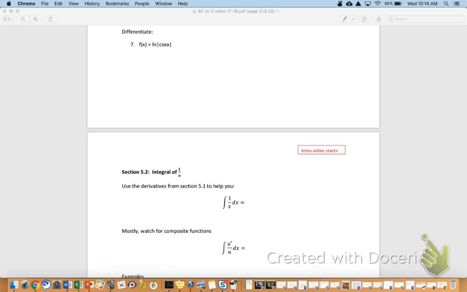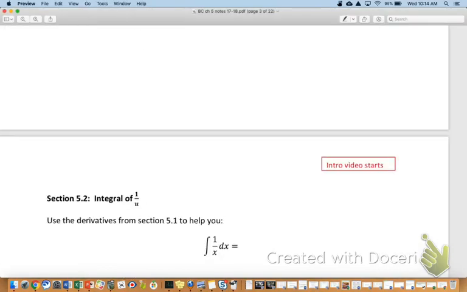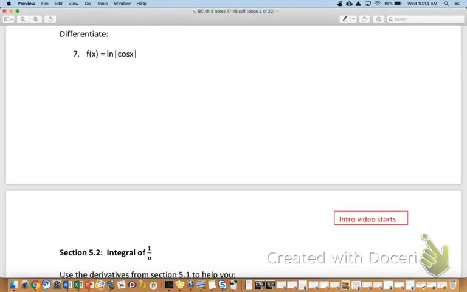If you're really curious about it and you wanted to come in and ask what that thing was about, more than happy to show you. Basically, it revolves around, do you know how to do log rules, right? Like the log of a product, log of a quotient, that sort of thing. Can you expand and contract those, and then deal with it from there? So again, not the end of the world, but it's going to take a lot of time and space. Let's go ahead and move on to number 7.